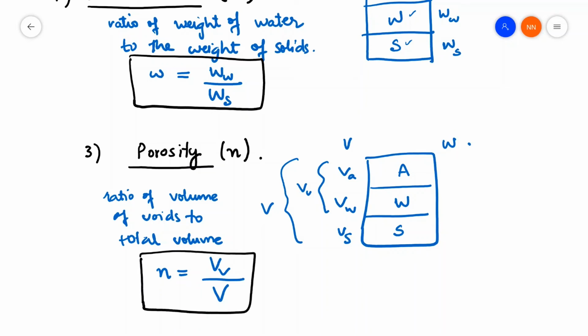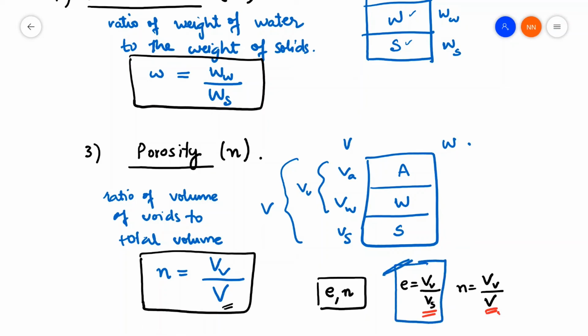It's important to note here that there is this void ratio e and this porosity n. These two are different in terms of the denominator that we are using. e is Vv over Vs, whereas n is Vv over the total volume. We see the denominator is different in both cases. In soil mechanics, usually we use the void ratio more because the denominator Vs remains constant. If you are moving the soil due to compaction, or the soil is getting dilated or contracted, this Vs usually remains constant, so it's a better thing to use.